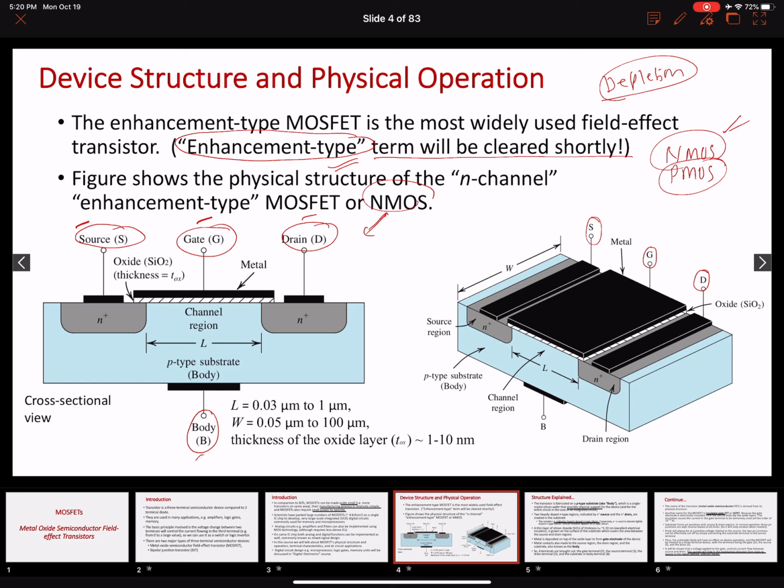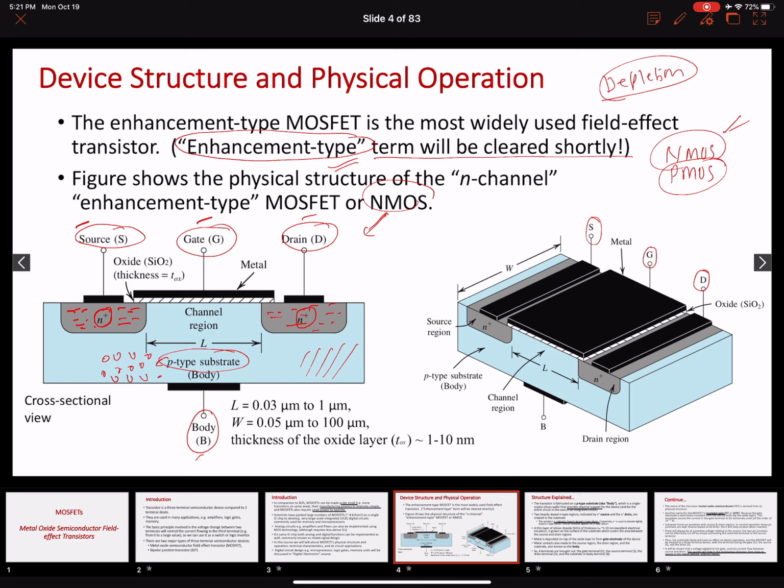Now let's look over here. We have our source region, which is N-type material. Our drain is N-type material, and then we have this body where we have made the source and drain. This is a P-type body. If you remember from the diodes lecture earlier, N-type material is an extrinsic semiconductor in which the silicon crystal lattice is doped with pentavalent impurities, and we have a large amount of electrons as majority charge carriers. And a P-type material is again an extrinsic semiconductor which we dope with trivalent impurities, so we have a large amount of holes as majority charge carriers.